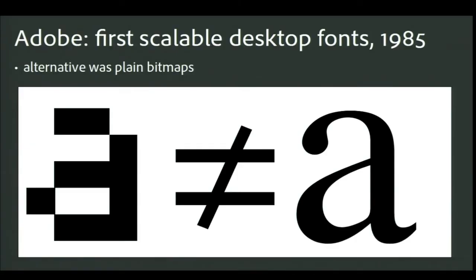When Adobe shipped its first fonts in 1985, the only alternatives for desktop publishing were bitmap fonts. If you used them at actual size on screen they looked okay, but if you scaled them or printed them they looked like a pile of bricks. Adobe provided bitmap fonts too, but they were just for laying out on screen — linked to outline fonts that could be printed on a PostScript printer at 300 dpi, or 1260 dpi on a PostScript image setter.